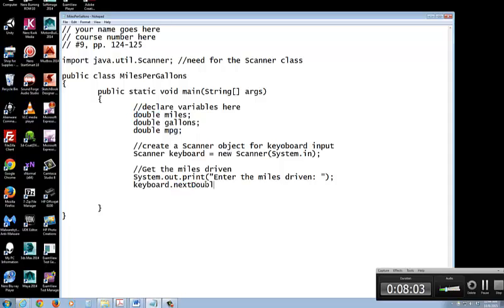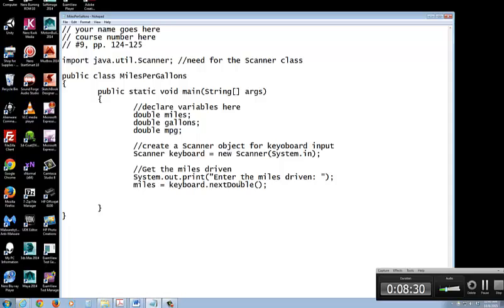The same method is used for the same data type. And all of this needs to store into what variable? What variable am I looking for? It is this miles right here, right? So that miles is now being stored here. Remember, one equal sign means the right side stores to the left side. That's universal in programming.